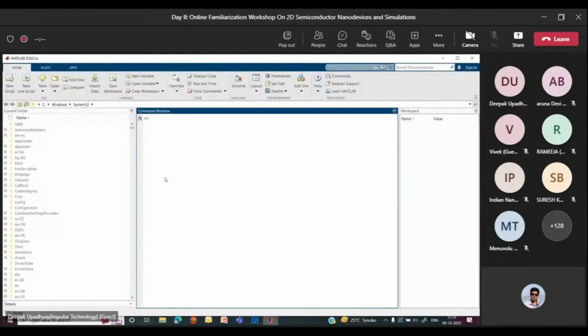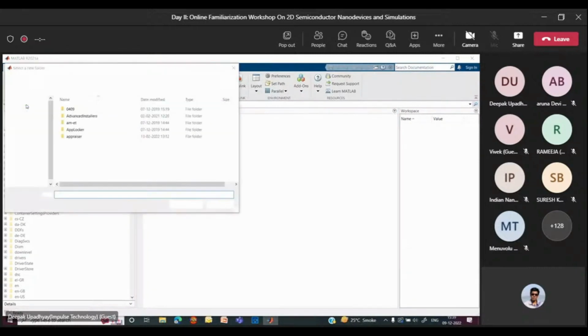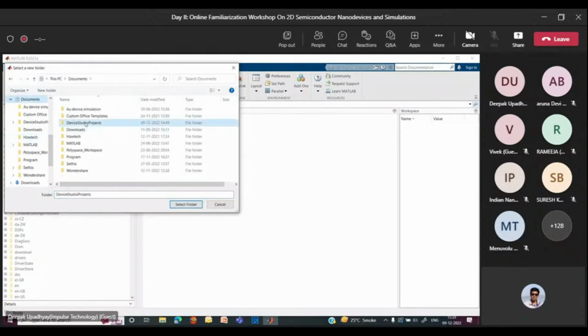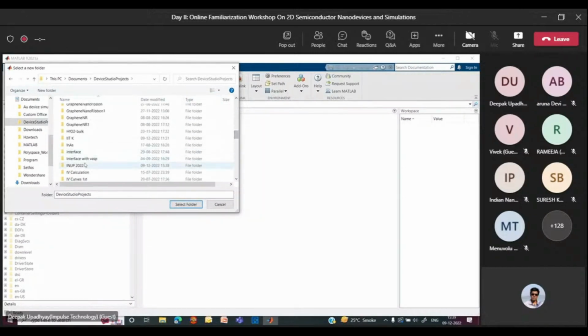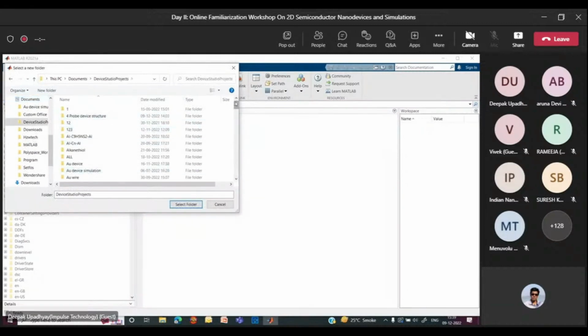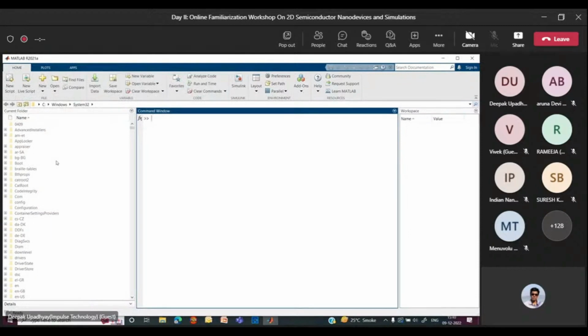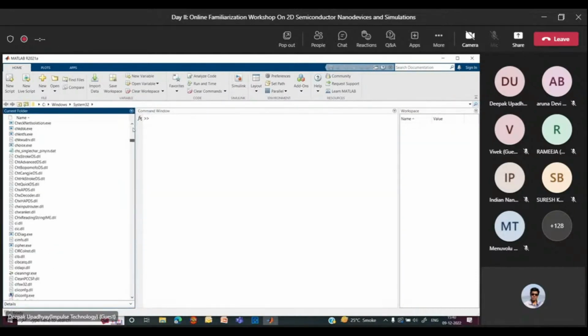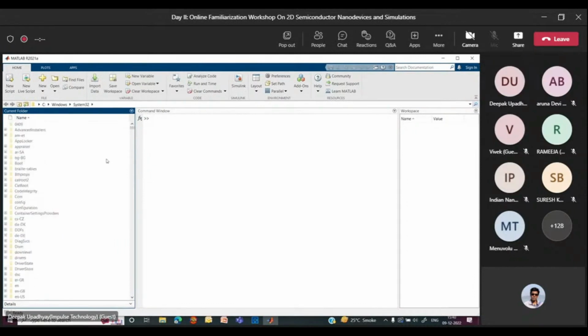Like this is my MATLAB is opened, and I need to select this project. Like this is the project.